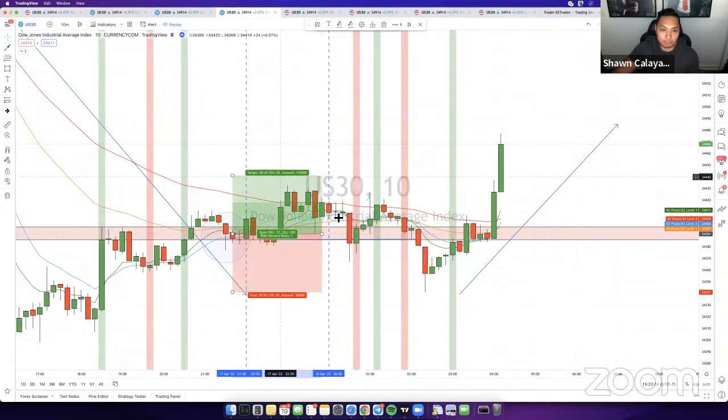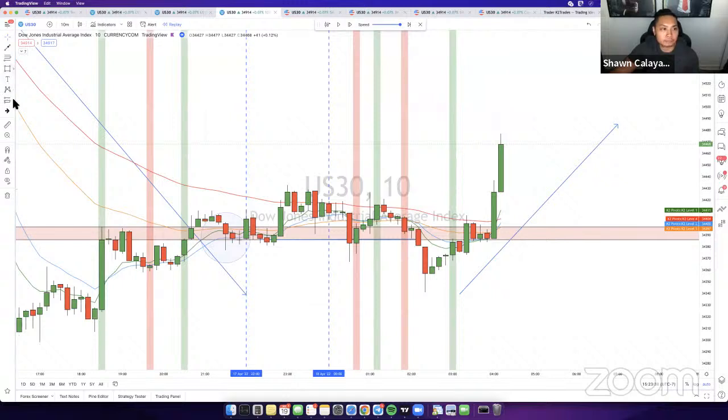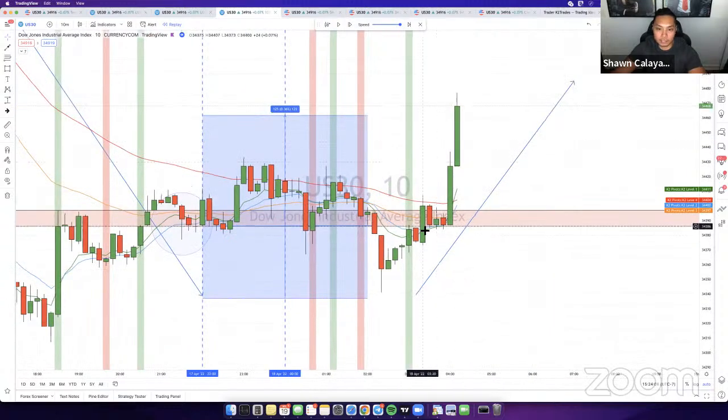I wouldn't take a trade right here because this is considered the mid-market reversal time. So this whole period right here, I wouldn't take any trades, right? Like literally this whole period right here. There's no reason to take any trades between here, and I would extend it out to the first 2 hours of London. And if you go back and backtest it, you'll see that during this period from 10 to about 2 a.m. my time, basically the last 2 hours of Asia and the first 2 hours of London, you'll see consolidation right here. But then as soon as the 2 hours pass, you'll start to see a direction right here, right?